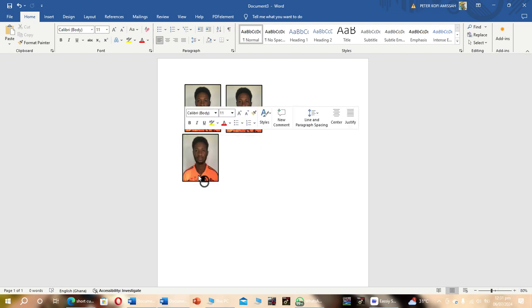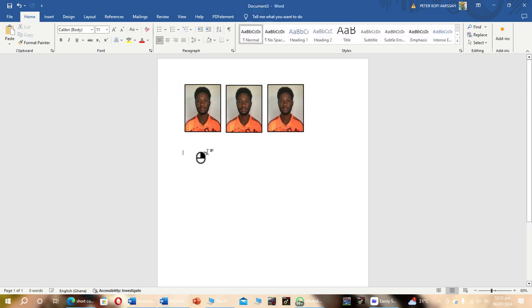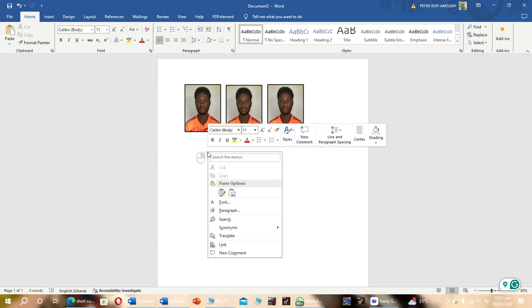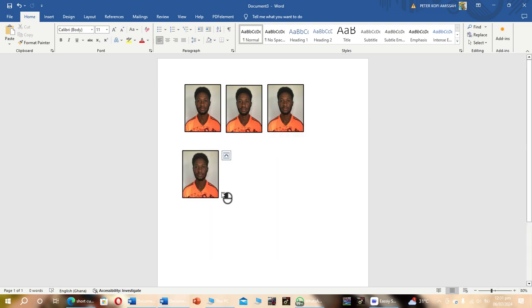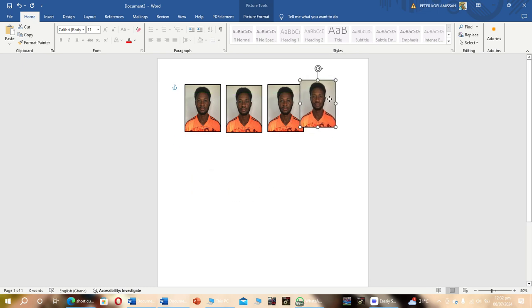I'll paste, then add it here. I can paste, then add it here. Yes, so this is four passport pictures.